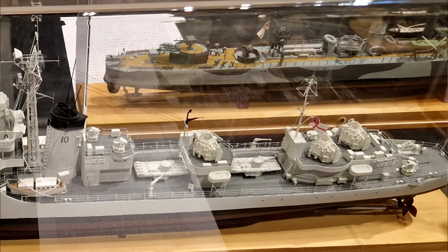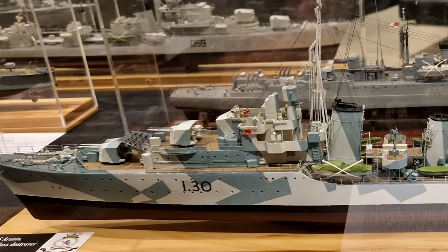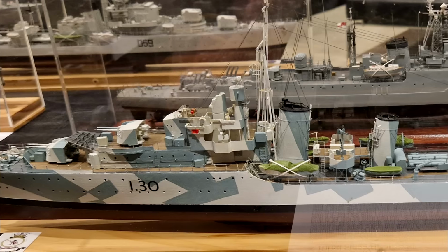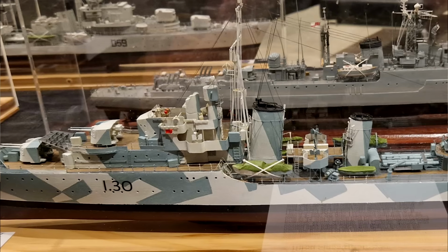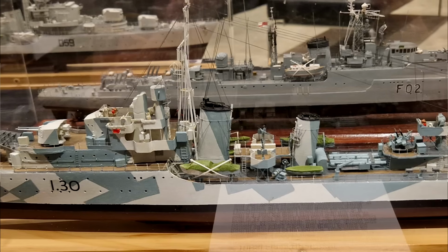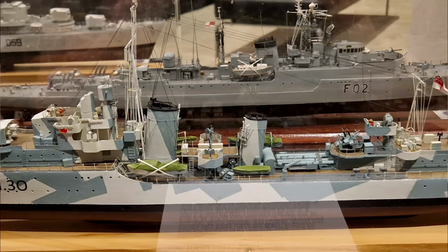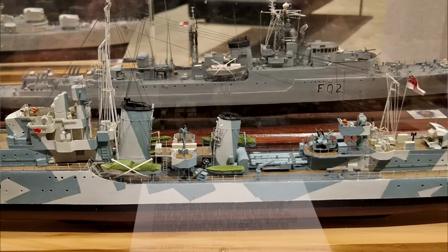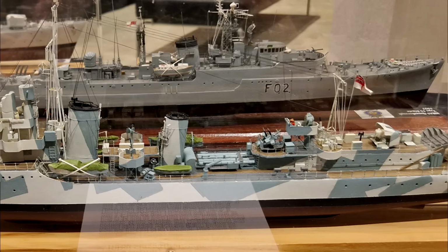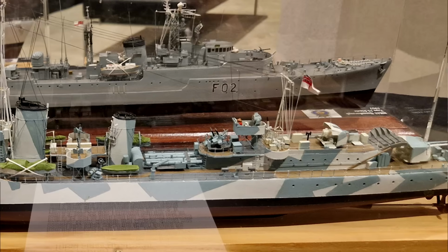Yeah, exactly. I've just finished Ark Royal, and the four 8-barrel pom poms that are fore and aft of the bridge, three of them have these platforms to load the ammunition, but there's only one that needs it, because if you go up forward, the one closest to the bridge is on a sponson, so it's raised, whereas the other two are at deck level, and there is no large ammunition platform for any other ship that's got these pom poms. But on the drawings, it's got these platforms for all three. I know that doesn't work, so mine only has it on the first one forward. And that was an Admiralty plan.